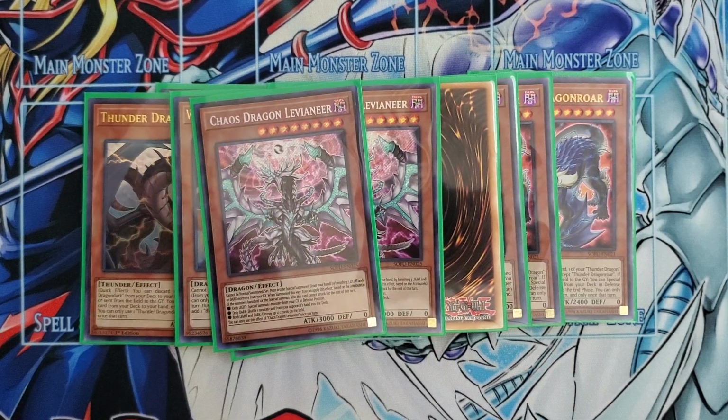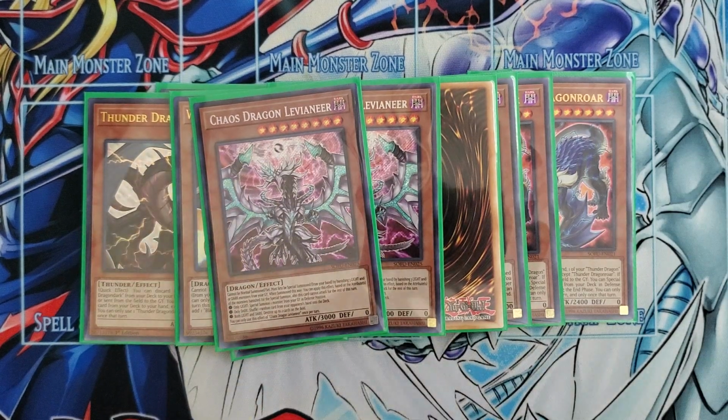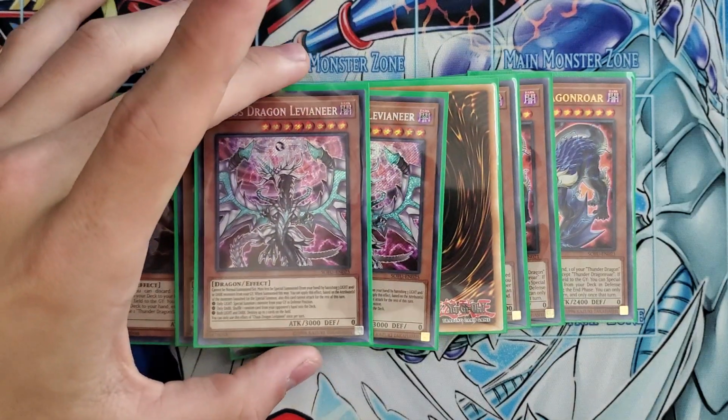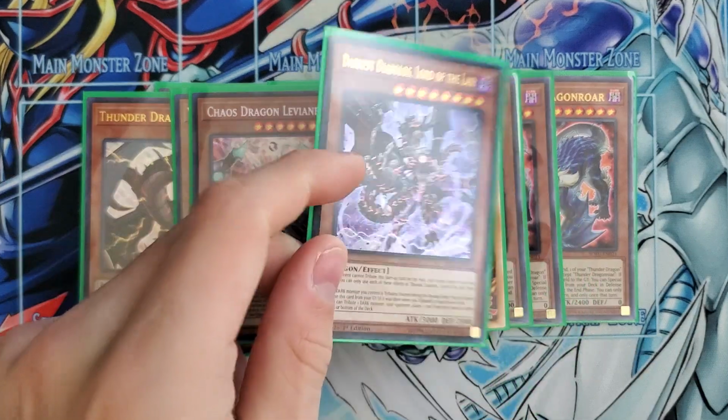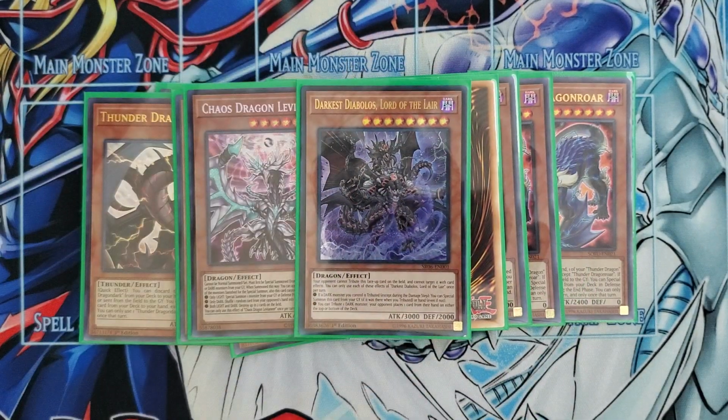I believe Levianeer rips 1. So if you combo properly, you get your full combo off with 1 card ripped from Levianeer and then 1 card ripped from Darkest Diabolos. So then we'll also play our 1 copy of Darkest Diabolos. Once again, extra level 8. It'll summon itself out of your graveyard if you tribute off Roar or Dark for the summon of Colossus. It also rips a card out of your hand. It's just so useful in this deck.